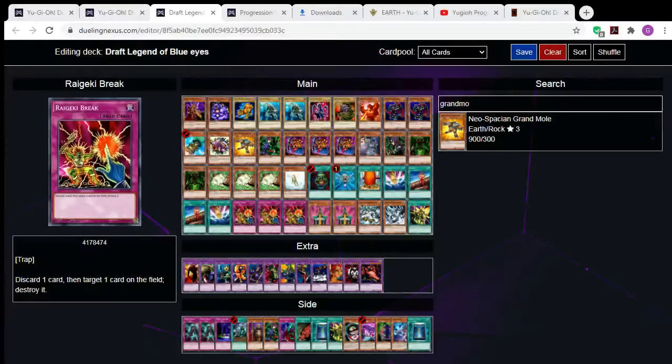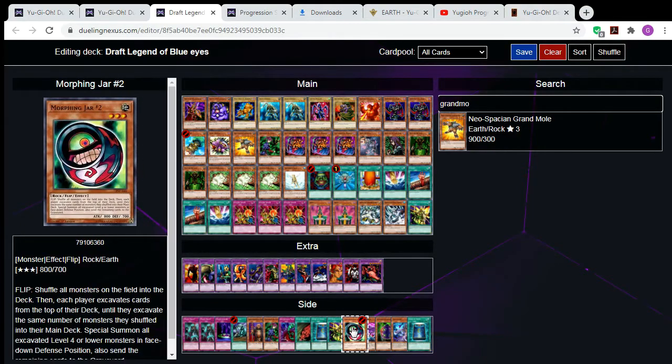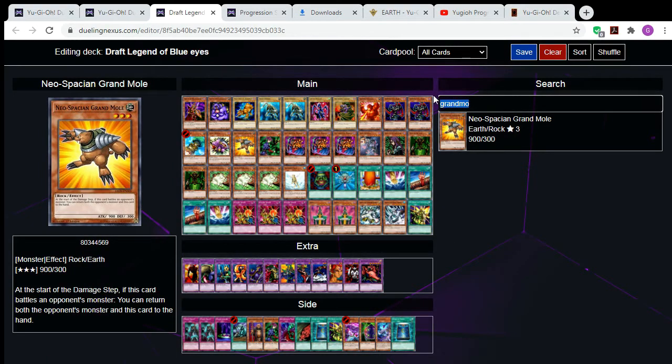Alright, so I want to make it short and simple, okay? I've added Baron Maul and I replaced it with Great Keeper's Guard. That's all I did. Nothing else has changed. Grand Maul coming in hot to replace the guard. I do like the guard, I miss the guard, but I think Grand Maul will do a better job. And if anything, we can toss out this Morphin Jar number 2 and add another guard into my side deck.